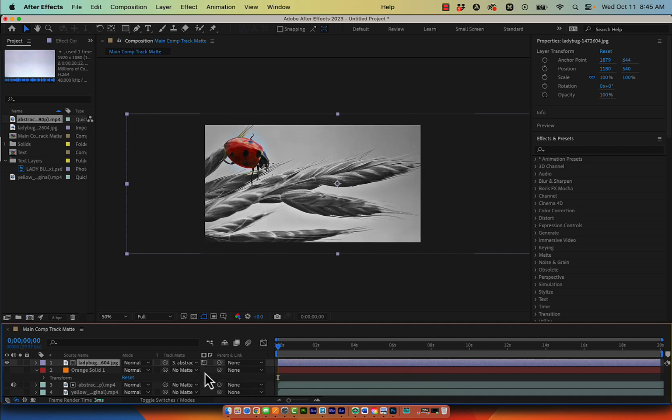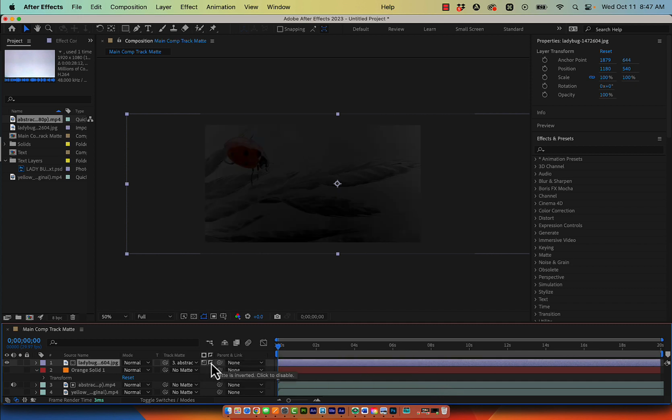And then the other option here is with a little sunshine. The sunshine means where there's brightness, make this transparent, or where there's darkness, it's based on the lightness and darkness of the image. So that's called a Luma mat. So Luma, like light. Next to this is the invert.